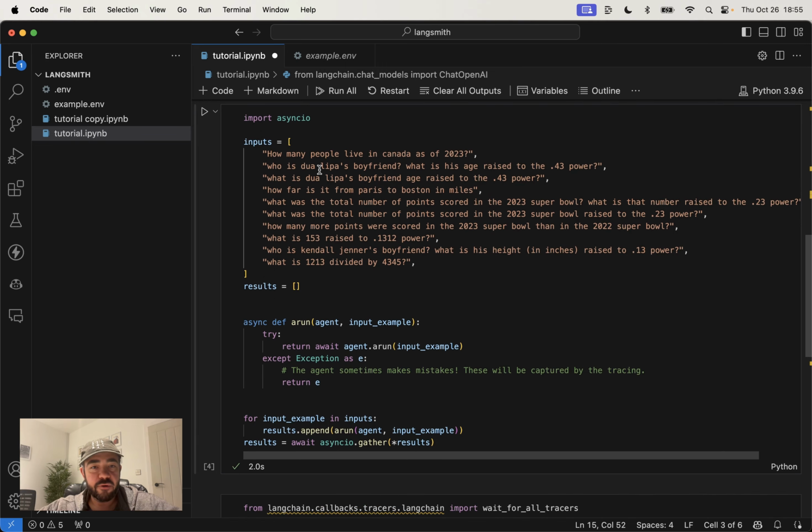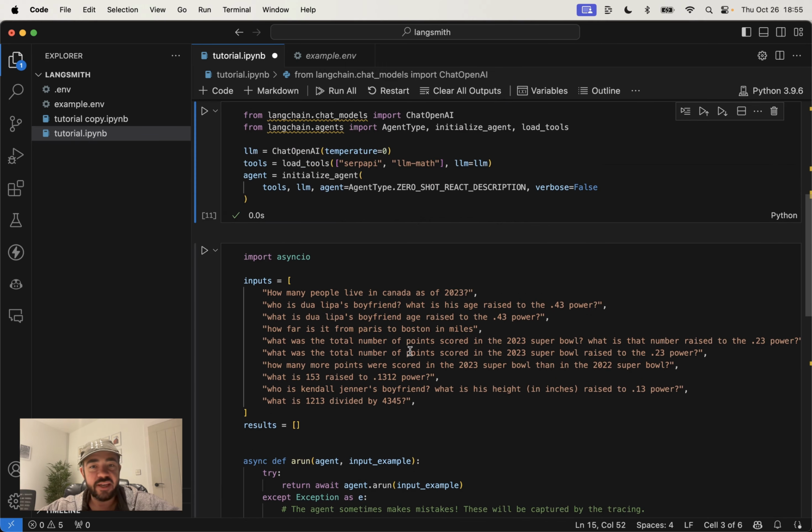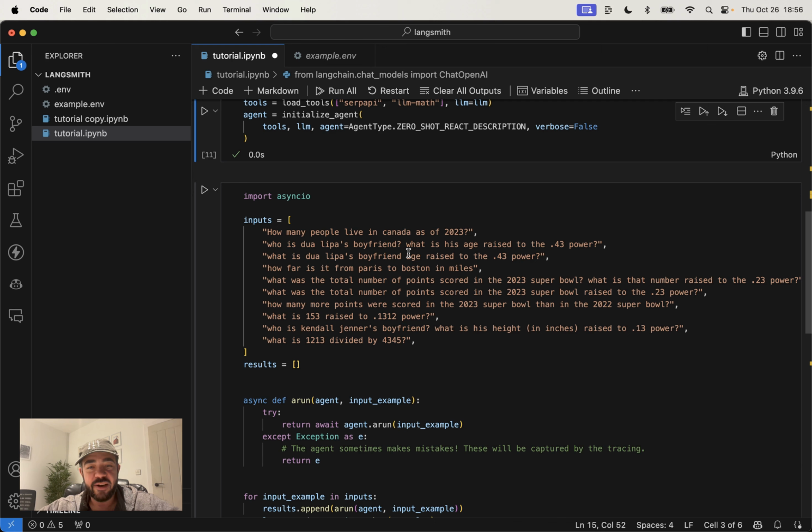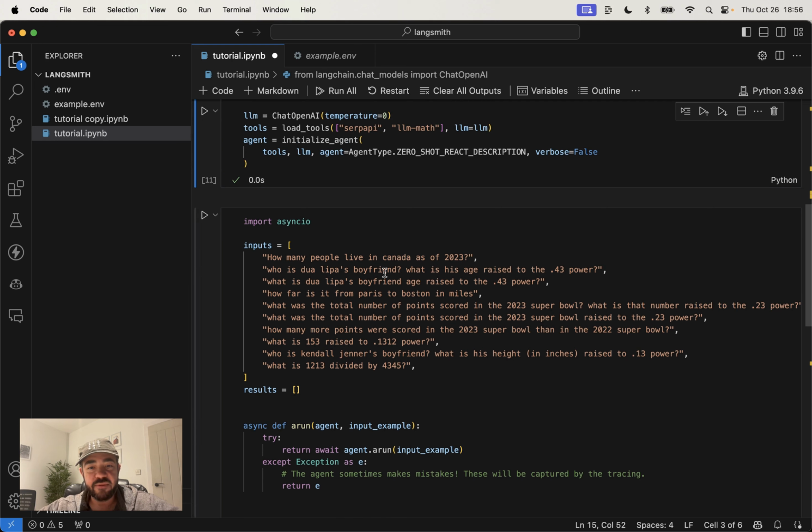If you guys haven't done this before, what's really interesting about this code, there's two different things. One is that you have an agent out of the box that will do the reason and act framework. So when you give it a task, like how many people live in Canada, it's going to first check whether it needs to use one of these tools, and then it's going to use it. And then using the output, it's going to check again, what does it need to do? What we want for this is to search for the population of Canada and then give you that result. And then there's things like this, like who is Dua Lipa's boyfriend? What is his age raised to the 0.3 power? So it would need to search the web to find Dua Lipa's boyfriend. It needs to use the calculator to do the raising to the power, because LLMs are famously bad at math.